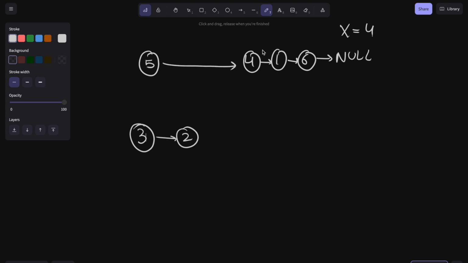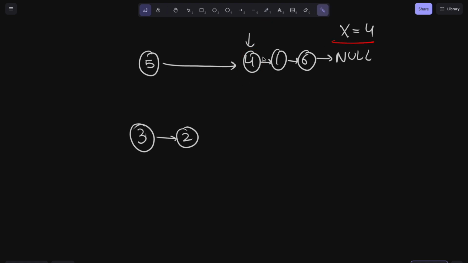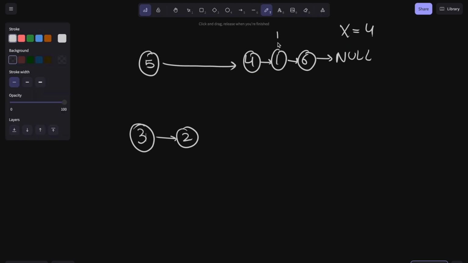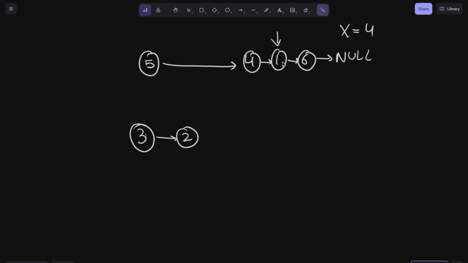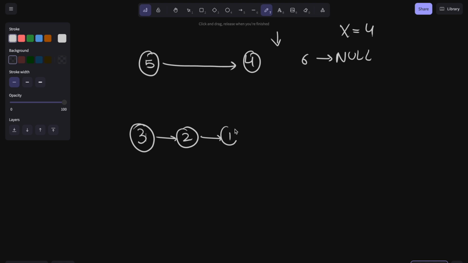Then I'm going to take my pointer, pointing here on the 4, and check whether this value is smaller than this x. I'm going to see that it's not smaller, it's actually equal. Even if it's equal, we're still going to move ahead. We only have to check which values are strictly smaller. Now I'm going to check for this one. As 1 is smaller than x, I'm going to take 1 from here and attach it with this 2.